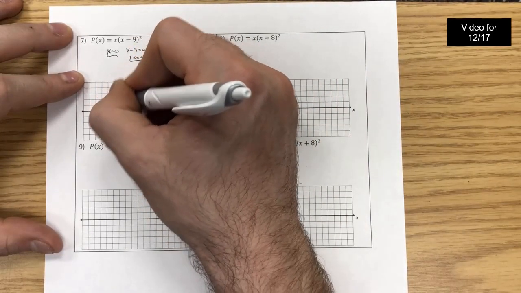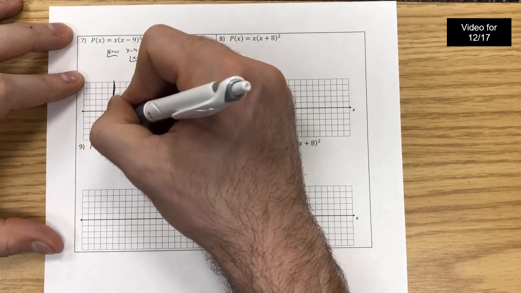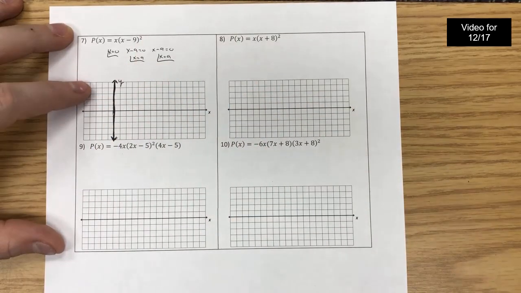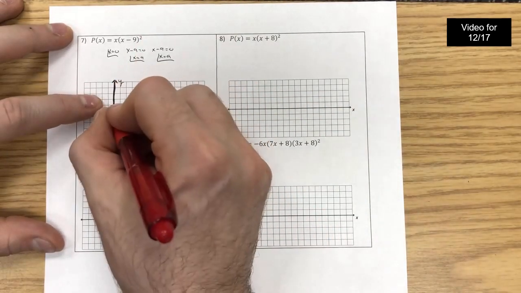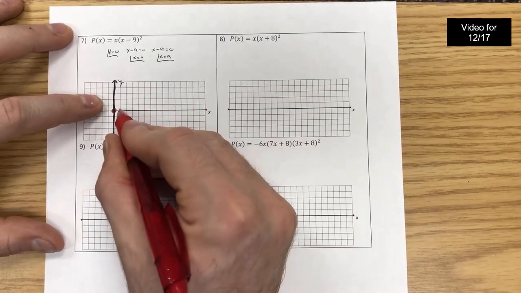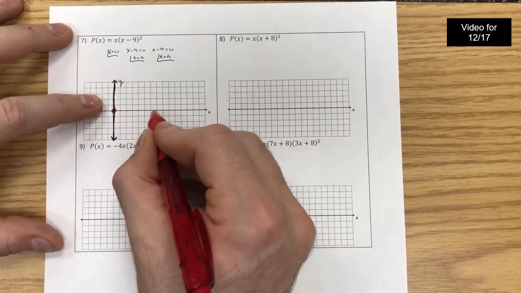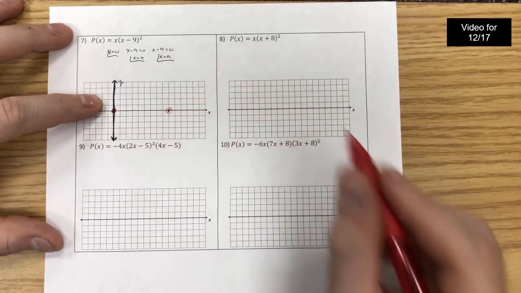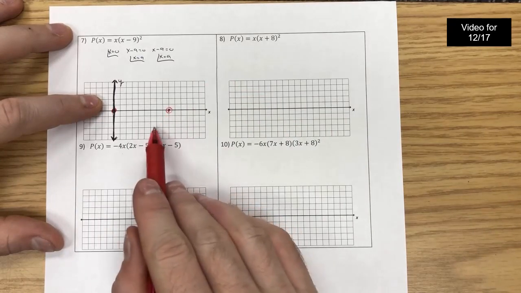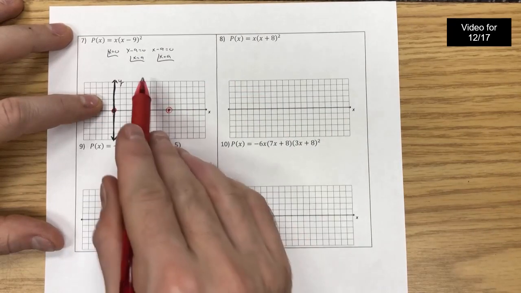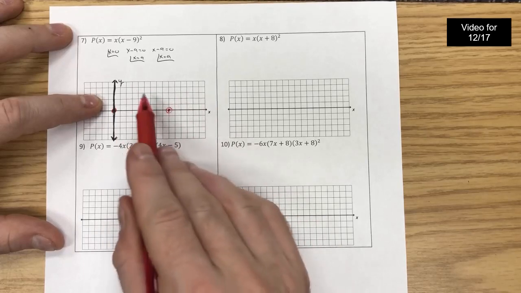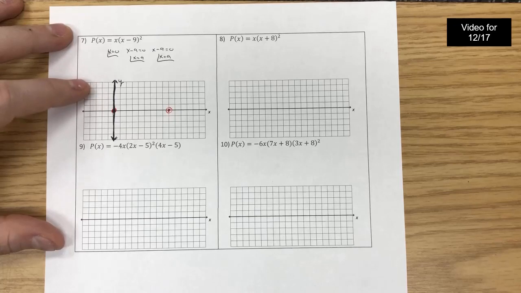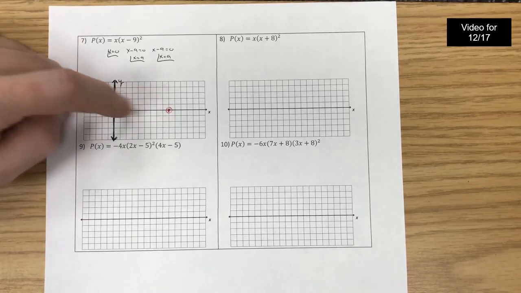So I'm going to go ahead and put my axis over here. Y. There we go. I'm going to put a 0 at 0, and then 1, 2, 3, 4, 5, 6, 7, 8, 9. I have roots at 0 and 9. So I know at this point, it's either going to curve up through or it's going to curve down through. It's going to bounce at that point. And so really, all I need to do at this point is say, okay, let me test the point between here.